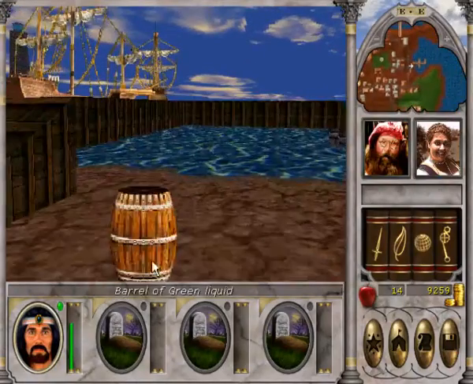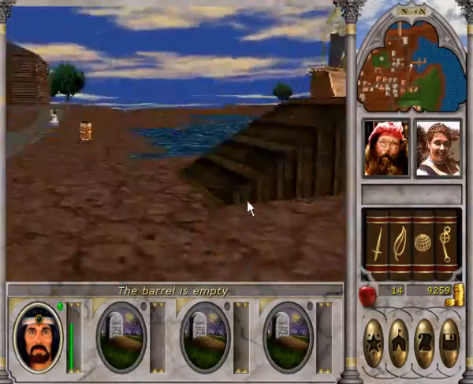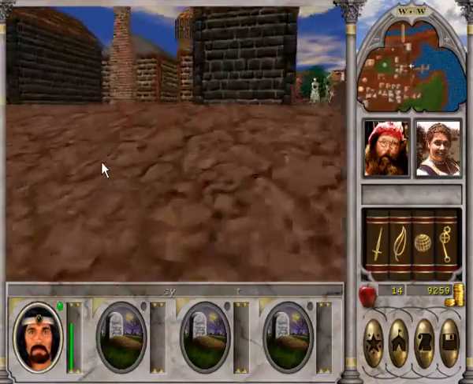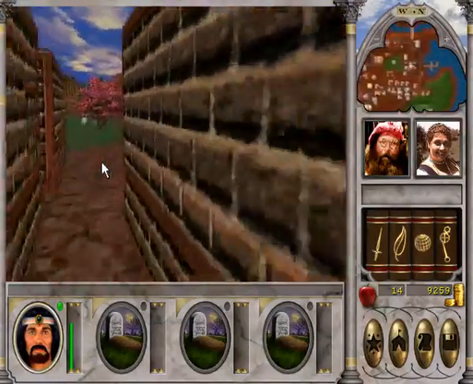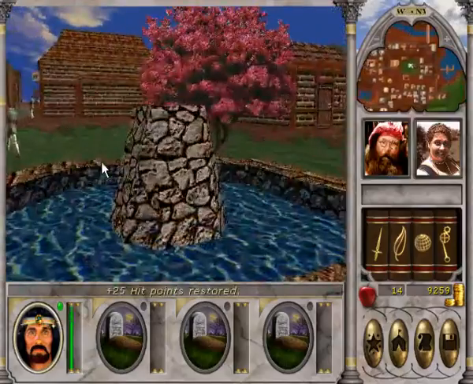And a couple of barrels. Let's see, green liquid for endurance. An empty barrel, that's disappointing. Yellow barrel for accuracy, 1 point. Probably not going to matter because 1 point makes very little difference, but hey.